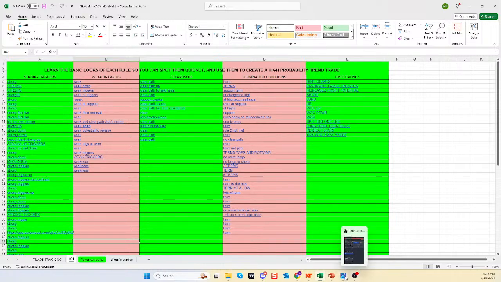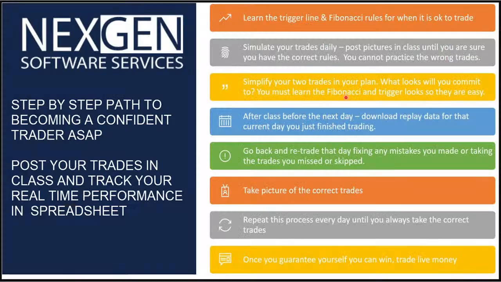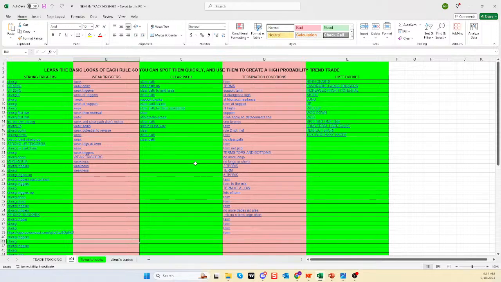once again, out loud, you should be scaring your animals in the house, guys. I have momentum. I have a clear path. Or being willing to say, you know what, the momentum isn't great and my path isn't clear. I choose not to take this trade without advantages. The spreadsheet's going to help you commit these to memory, the simple looks.